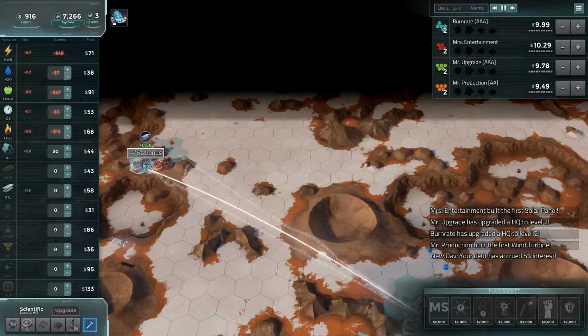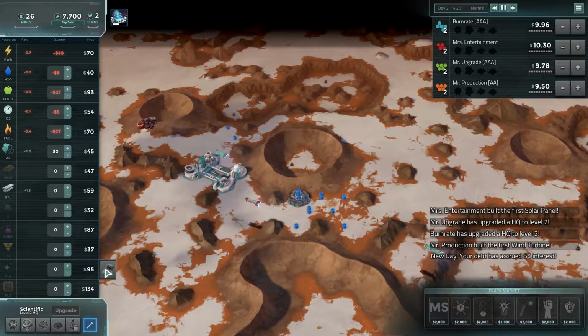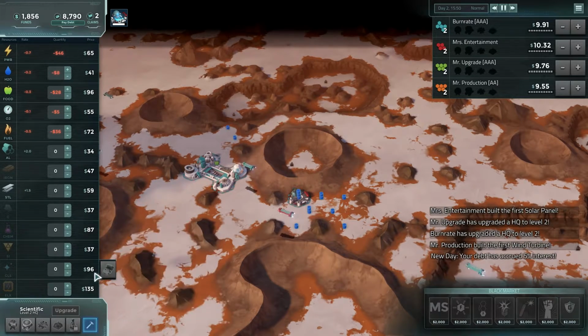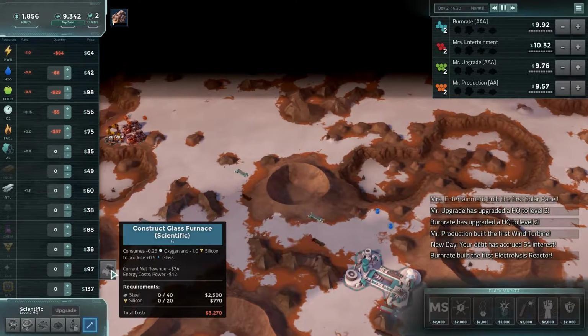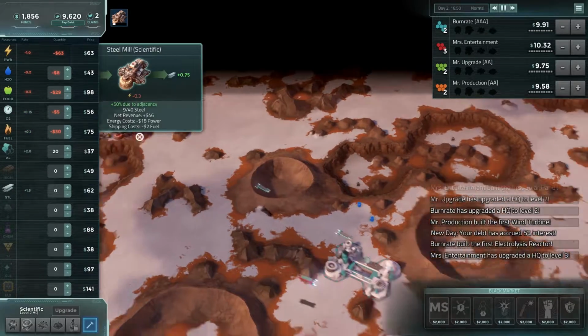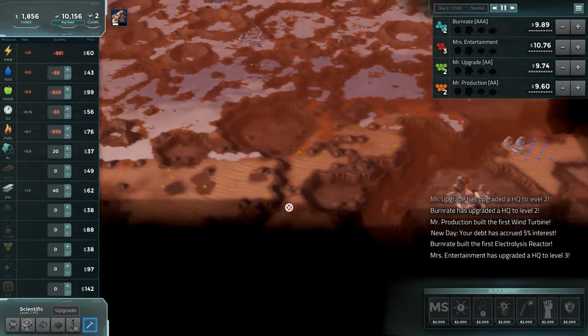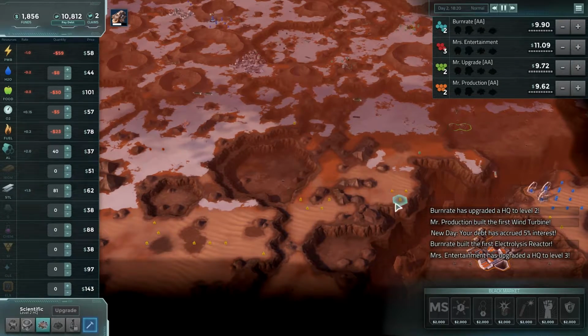I want to get another adjacency bonus here. That'll be a good little clump. A lot of steel coming in. And the glass would be really nice. Need steel and silicone to build. Robotic colony expanded. About to get that. And where is a nice little clump of silicone? There's 4 there. There's 3 there.